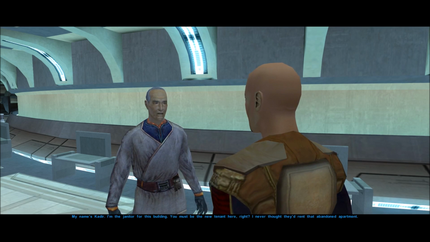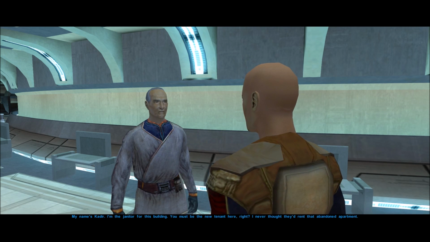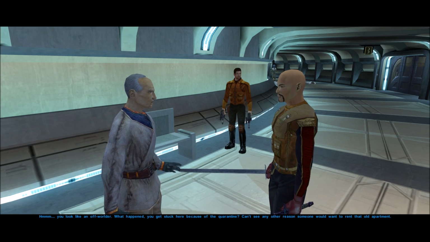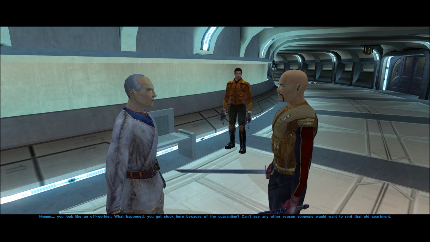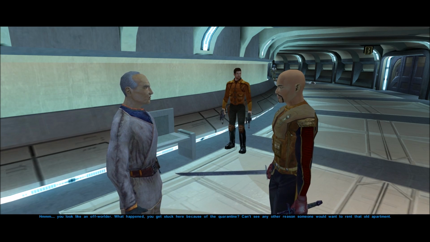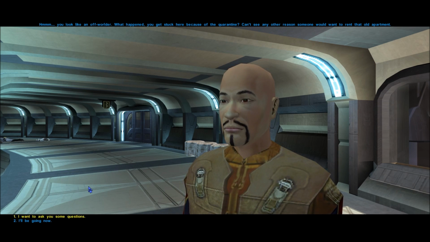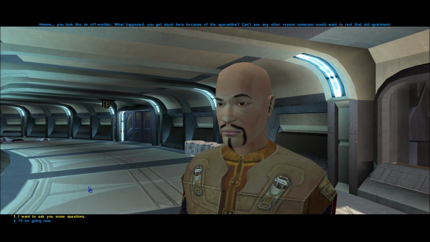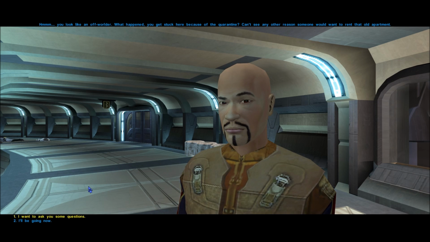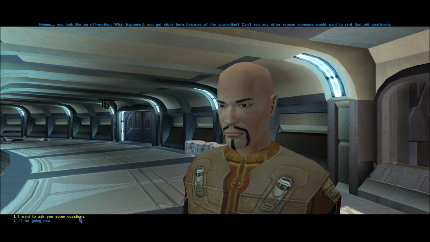My name's Kadir. I'm the janitor for this building. You must be the new tenant here, eh? Never thought they'd rent that abandoned apartment. You look like an off-worlder. What happened? You get stuck here because of the quarantine? I'm sorry for these swords sticking in your belly. That is really unfortunate. You see, it's a condition. I mean, my hands, they just keep moving around. I can't really control them. So I'm sorry if I stab you accidentally. You're a nice guy and all that. I just can't help it.